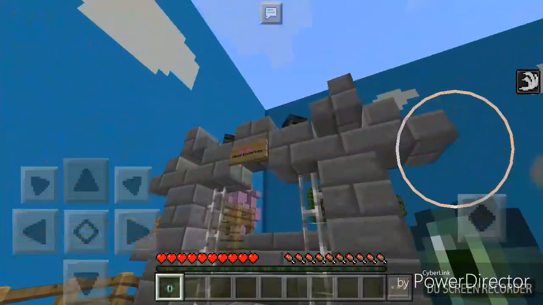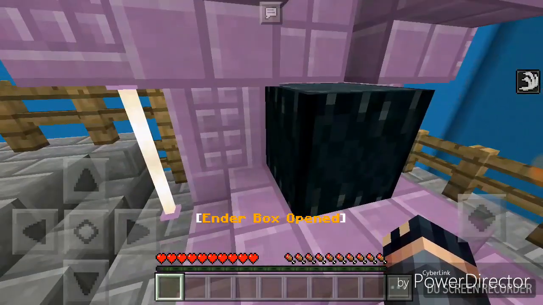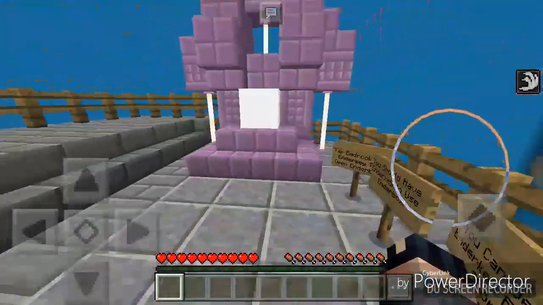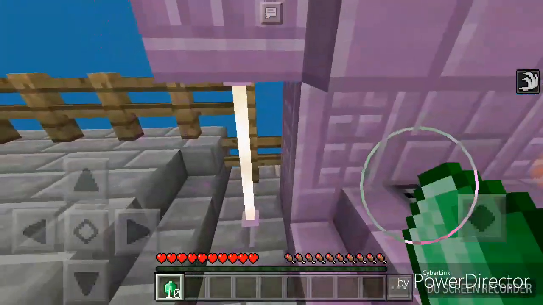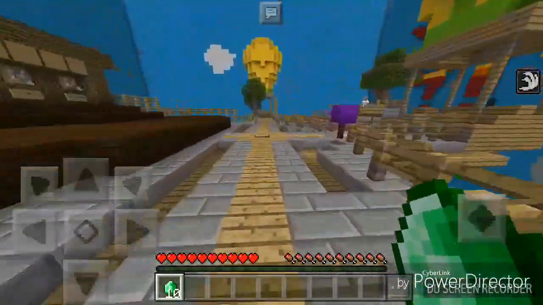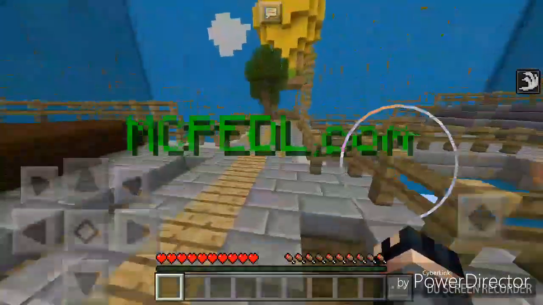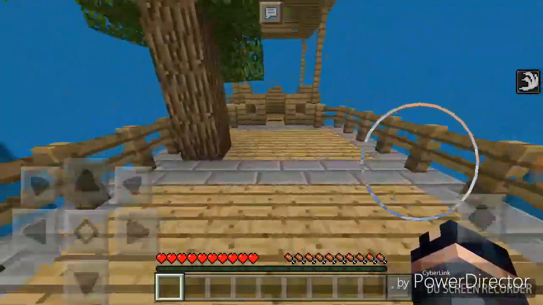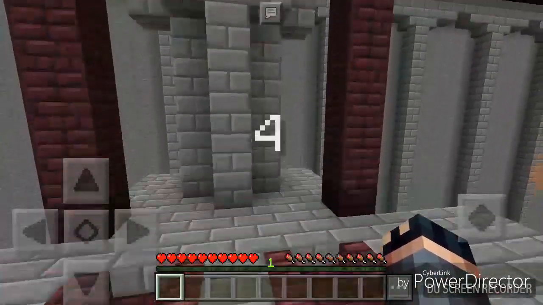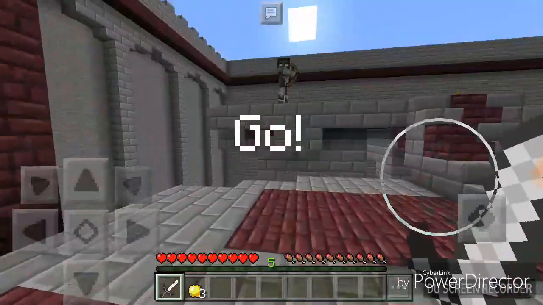Okay, let's see. Let's go to the Ender box. Let's go. Yeah, let's go. Okay. Oh, got more emeralds. So it means try again. Well, I hate that. Oh, I hate that. It just ripped me off. It just ate my 5 emeralds. Oh, I hate this game. It just ate my 5 emeralds. Wow, that's new. Okay, let's go.